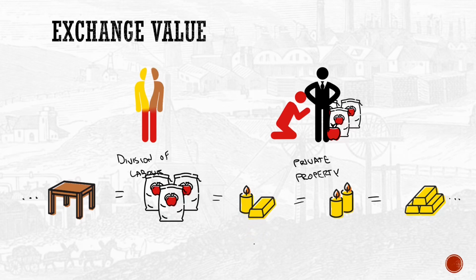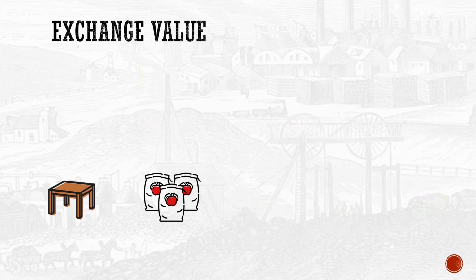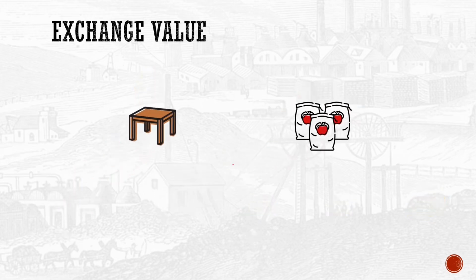So this is the exchange value of the table, of any commodity: the definite amounts of other commodities it can be exchanged for, willing to switch places. But this raises an important question. What does it mean for these items to switch places? These specific items, in these specific quantities no less. What does it mean to exchange a table for 3 bags of apples?